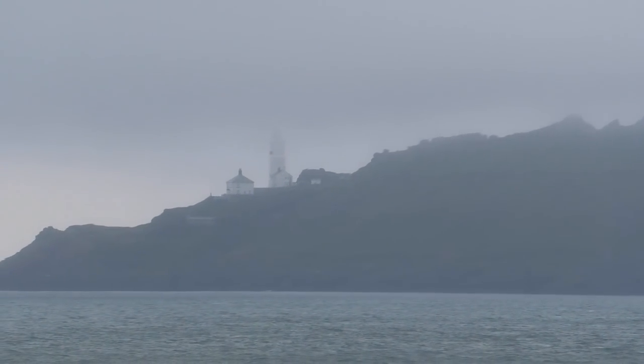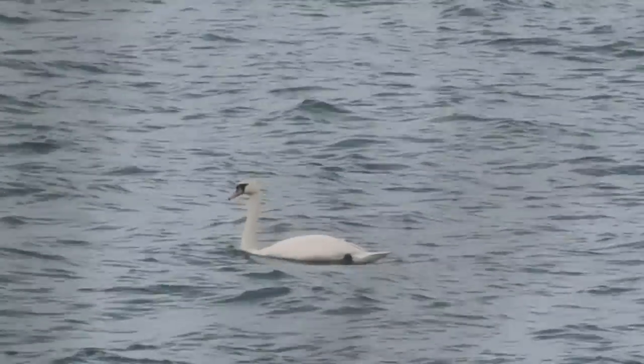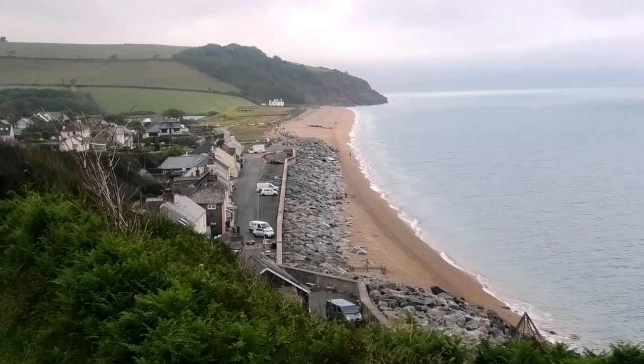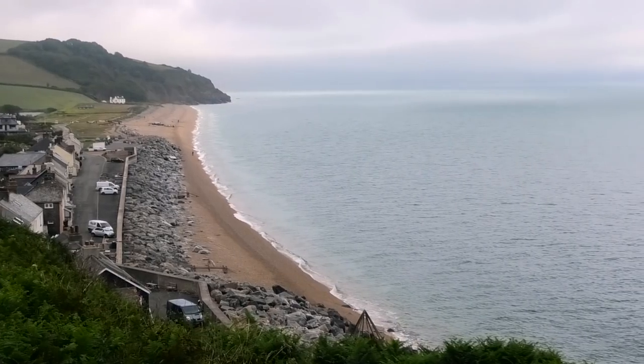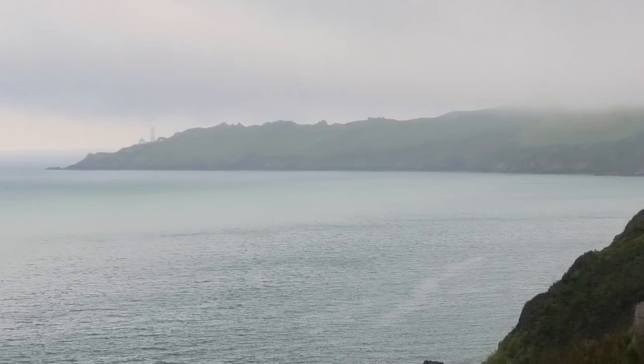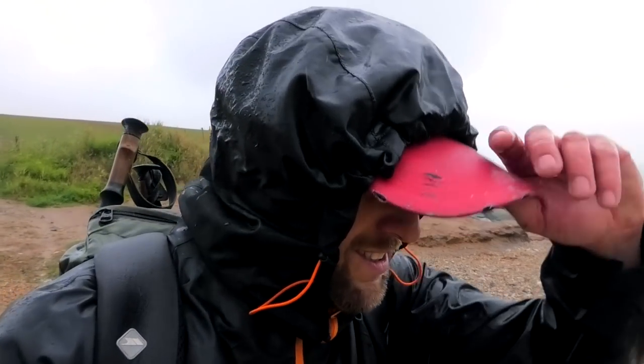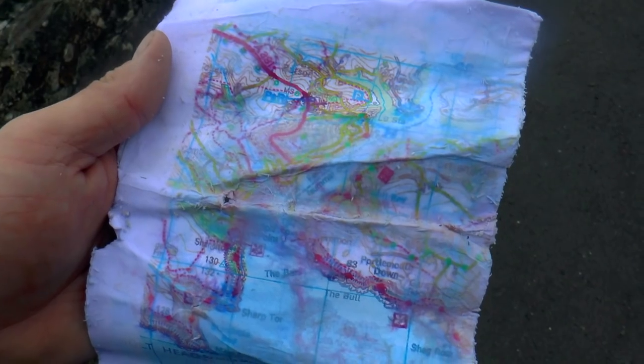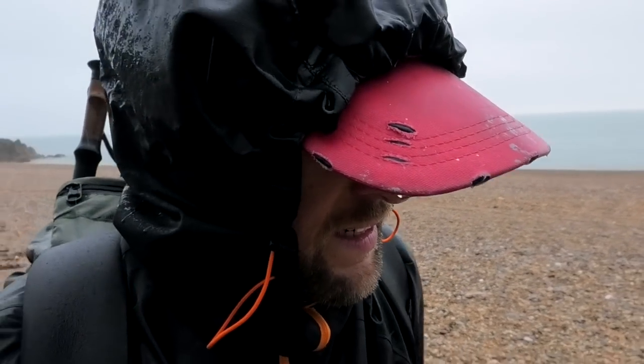It's looking pretty wet up ahead — that wasn't forecast. This is Beesands, quite a little village. Well, that wasn't just a little bit of rain — that was a downpour and I'm soaked. Nothing was mentioned about rain. I printed out a map for the roads in case my ViewRanger fails or my battery runs out, so I can find my way across, because it's a bit of a maze. That map is just soaked and ruined. I soaked through my pocket — I didn't bring a rain cover for my bag because it was meant to be dry. I did have a raincoat though.